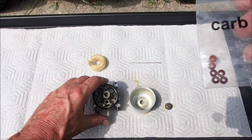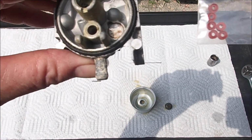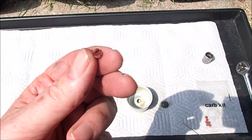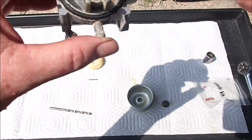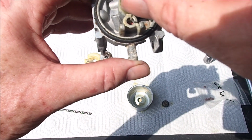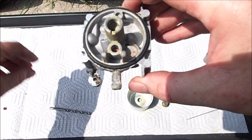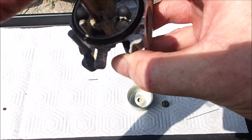I'm also going to replace this rubber seat in here. It looks like it's pretty worn, and now's a good time to go ahead and do this to make sure we're not having a problem with that either. I'm glad I did that. Look how worn this is if this comes out at all. It was just really brittle. We're going to install this rib side down. And we can take the back of a drill bit that fits in this hole and just pack this seat down.